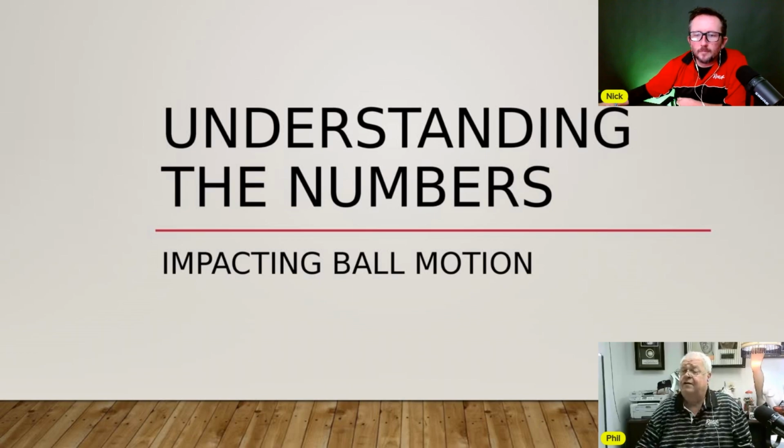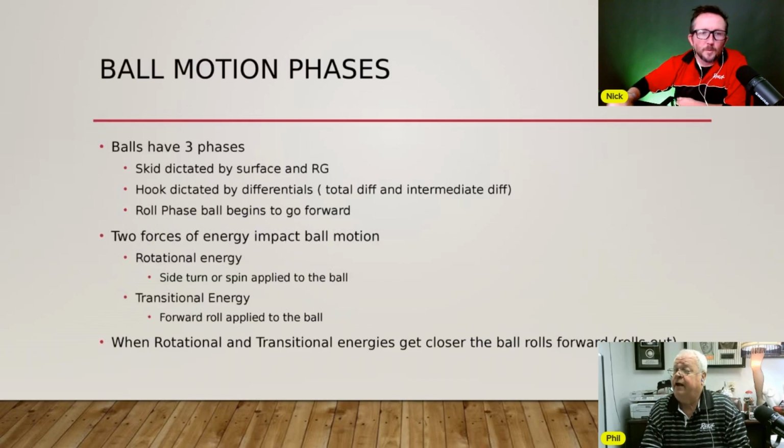And the problem with the internet is you have information, but a lot of it's not translated, or if you don't understand it, you write something and you get 25 different answers. So I'm going to go over some of the numbers, how I see them, and how I interpret their impact to ball performance. So let's start right out.